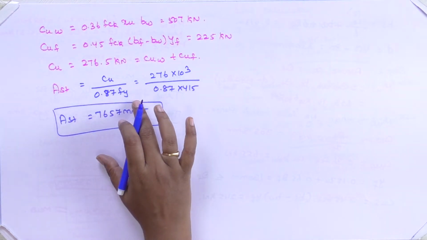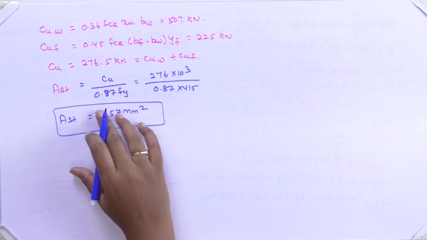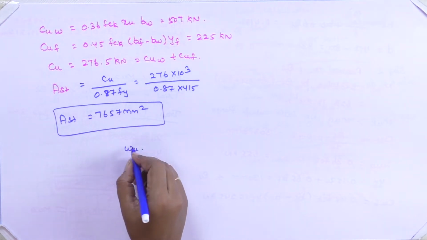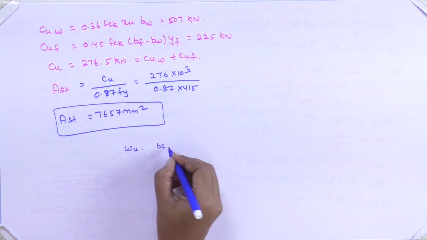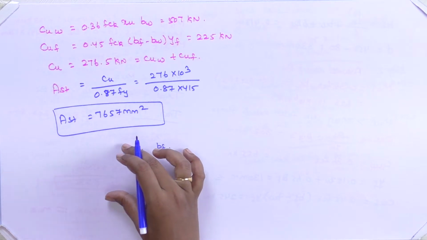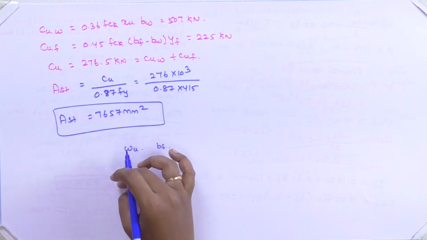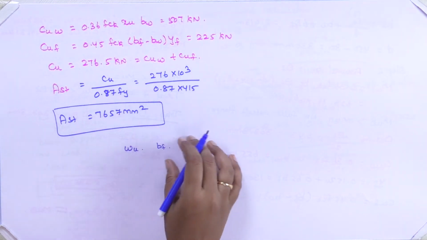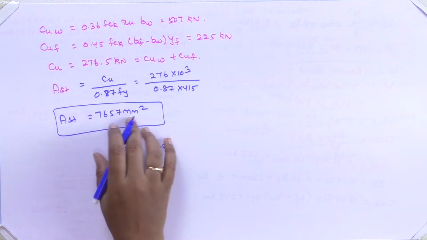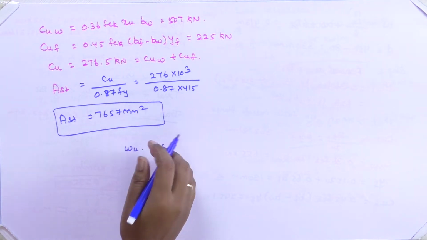This is the procedure. First thing, we need to calculate the load calculations. From the load, after getting WU, you need to calculate MU. For MU, you need some BF value. After calculating the BF value, you need to locate the XU, the neutral axis depth, whether it is located in the flange or below the flange. For that, you need to go for more trials. If your bending moment satisfies all these criteria, you can take the AST value. Now we'll see another problem.